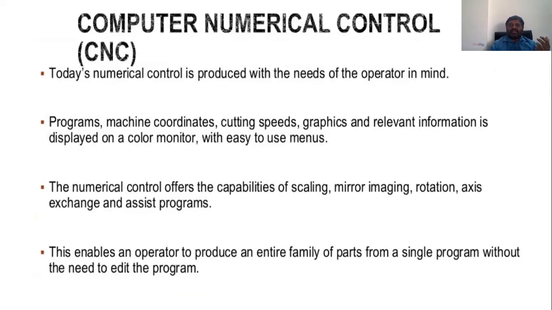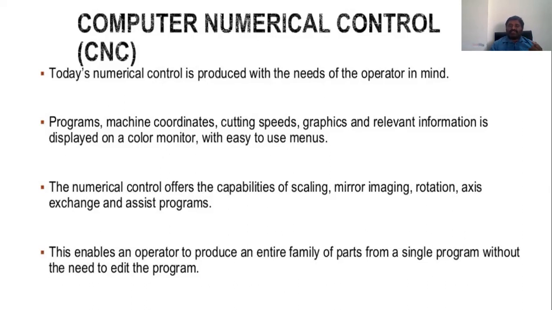Okay. And computer numerical control, as I said just now, is produced with the needs of operators in mind. So in which way we have to go in the X, Y directions. It may have a program of machine coordinates and cutting speeds: what speeds are maintained, what spark gap should be maintained, what thickness we have to maintain, what curve of a slot can be taken. Everything is done by using computer numerical control. That is the beauty of this one here.